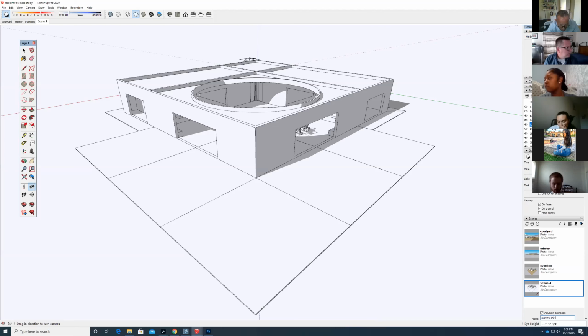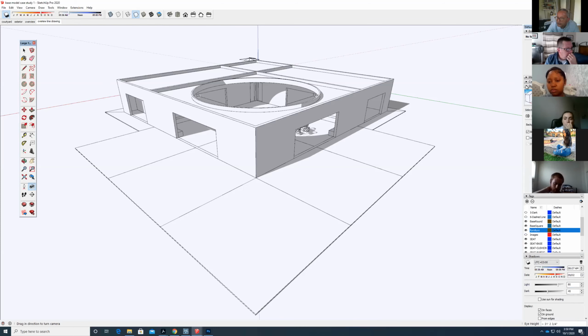Overview line drawing. You can get into really crazy styles that are like hand sketching. I don't think we want to do that. As far as styles, I can show you really briefly. We can make it look more like a hand drawing. I'll just do this. We have a moment. Styles, and I'm going to go to edge settings and turn profiles on.